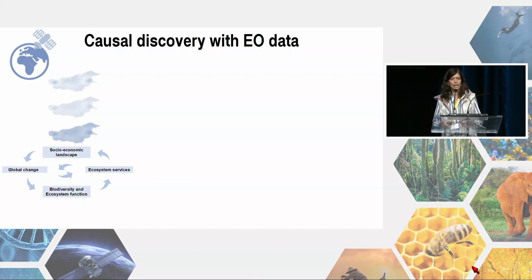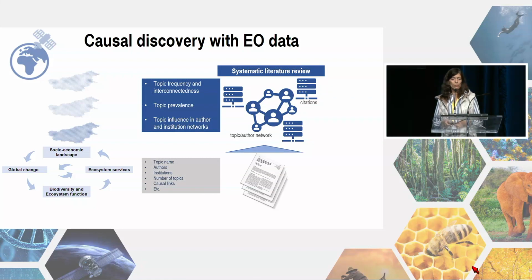I would like to zoom in on the island of Borneo, where we've been testing this approach. This is one of the world's biodiversity hotspots, but also with large interactions with social and political decisions about, for example, palm oil plantations and other types of land uses that might drive large biodiversity changes. So what we did in our exploration or discovery of potential causal links within the island of Borneo was first ground our knowledge, what we actually know about the island of Borneo, in terms of the interactions between biodiversity and ecosystem function, global change, socioeconomic landscape, and ecosystem services, as depicted in this framework on the bottom left side of your slide.